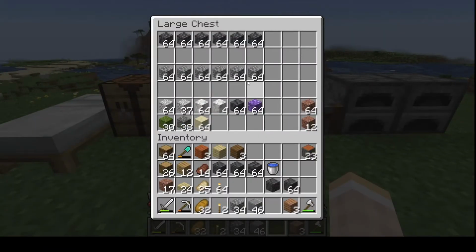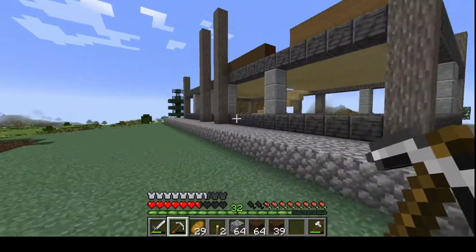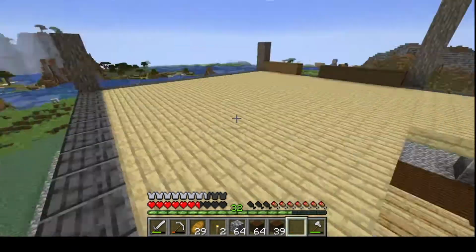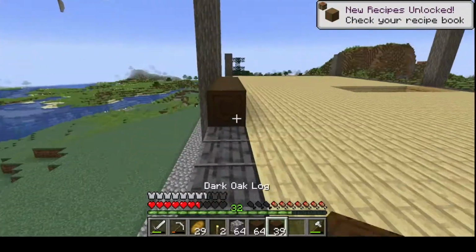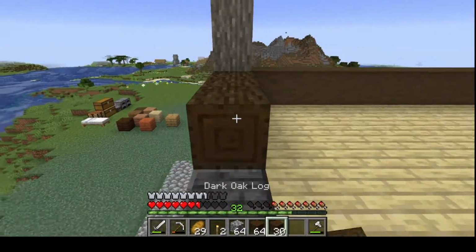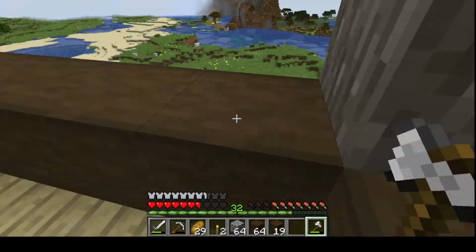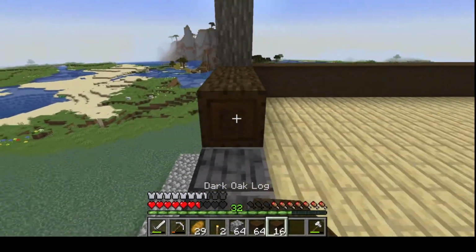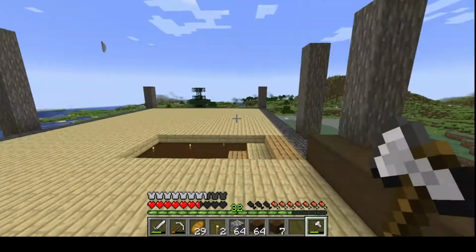I am not a contractor. Building is not always my strong suit as far as what I want to do. So I compared the spruce stripped logs with the dark oak stripped logs, and I didn't really like the green tinge that's in the stripped spruce logs, so I went with dark oak. I thought it just kind of contrasted the deep slate, so I thought it split up some colors.